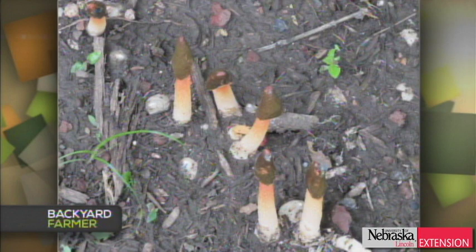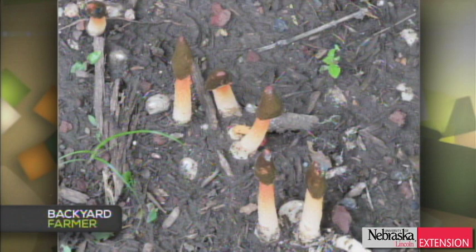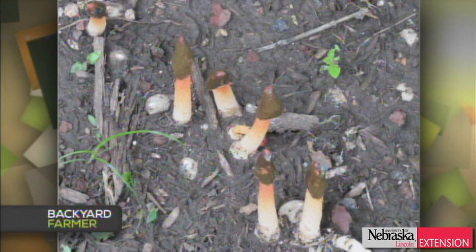Well, what they are, stinkhorns. They're a fungus. Where they came from, they like to eat the dead, decaying plant material in the soil there. So you see some twiggage and some mulch. You oftentimes see them in a mulch pile. There is no chemical cure. People a lot want us to recommend something that we can spray to get rid of these types of saprophytic fungi that pop up in our lawns and in our mulch piles. There's really nothing good out there.